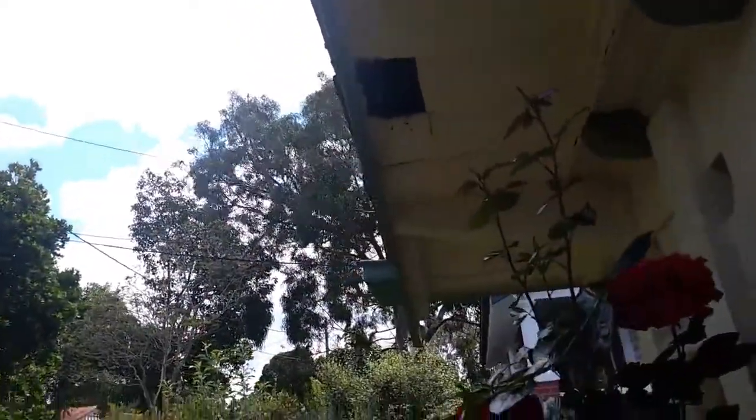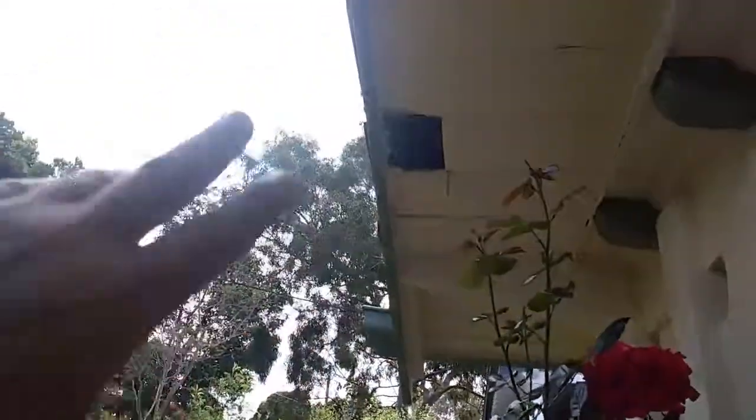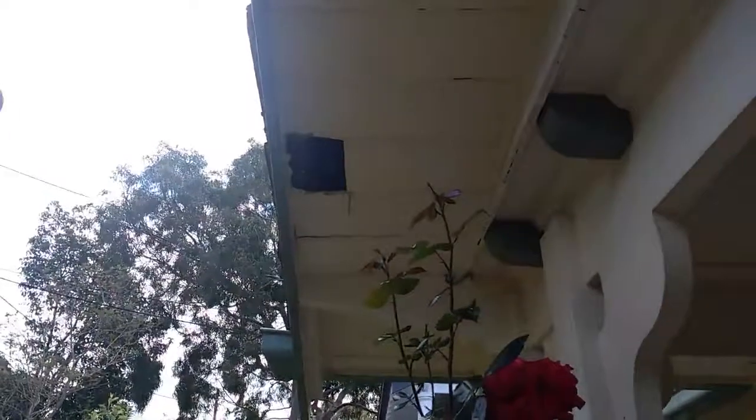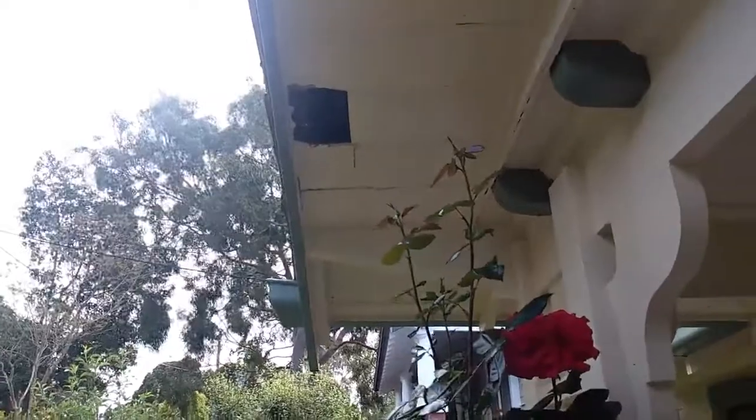It's a pretty recent paint job. I don't know exactly when it happened, but the problem with this sort of method is that it doesn't allow moisture to evaporate, and it doesn't allow ventilation to get in under the eaves, between the eave boards. If there's a bit of a leak in the roof, it will take a long time for that water to evaporate, so there's a fair bit of time for rotting to start, and that's exactly what has happened here.